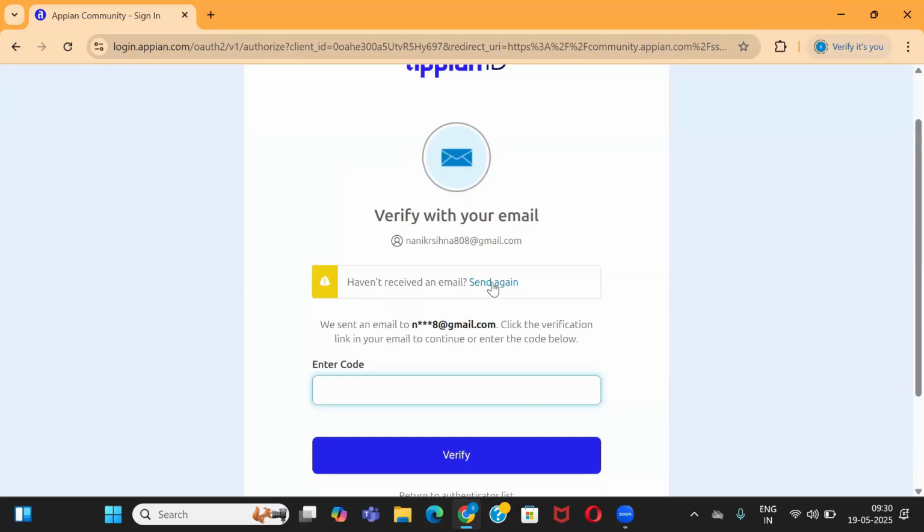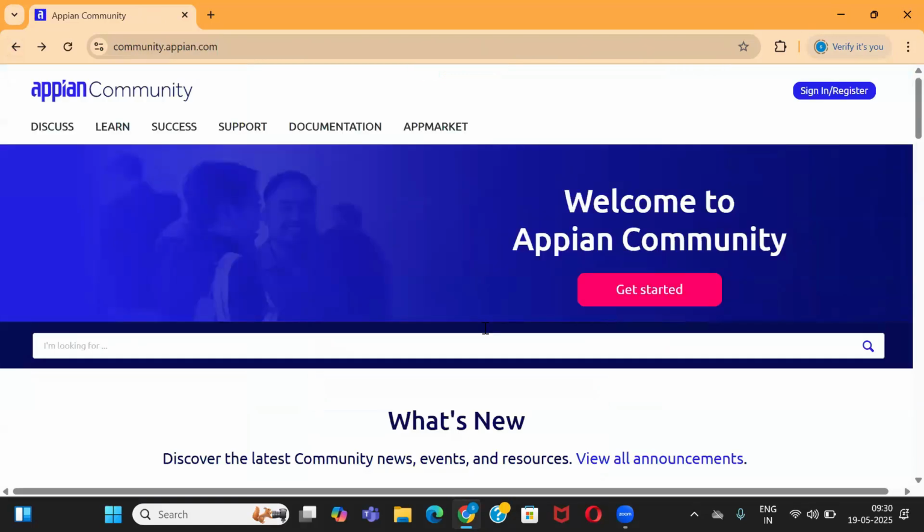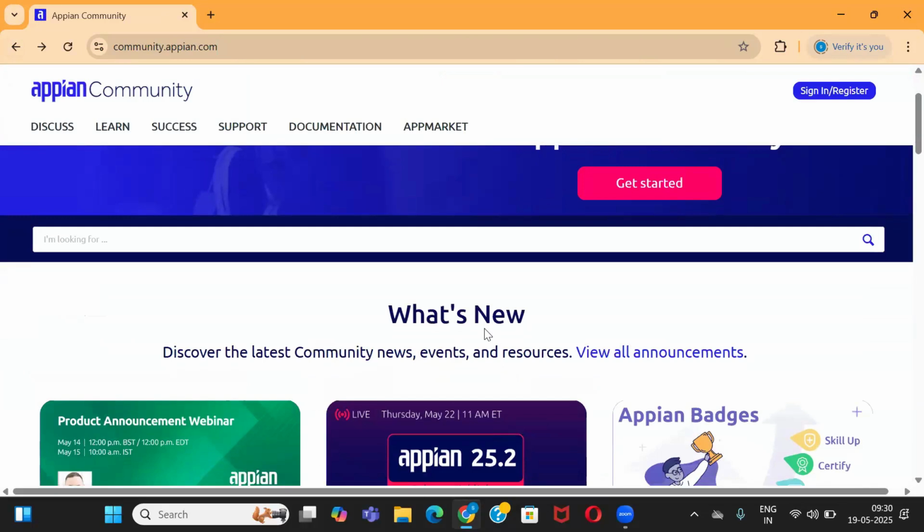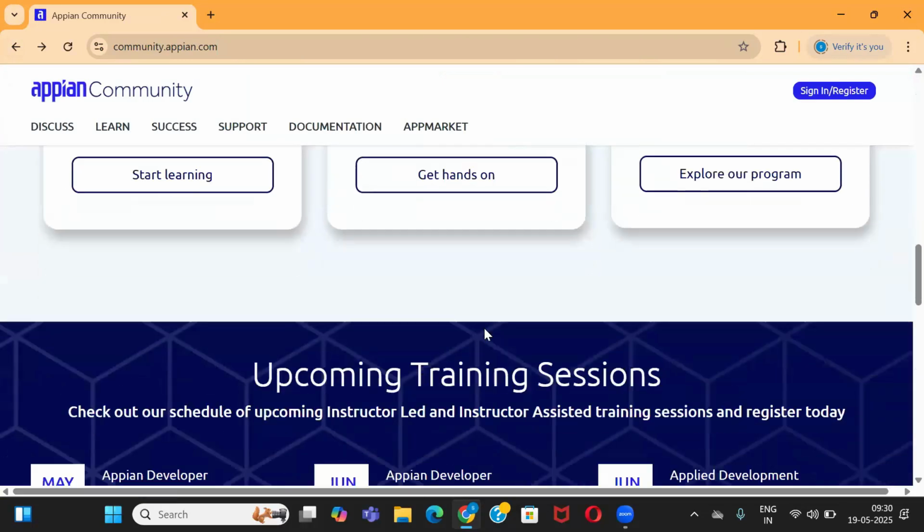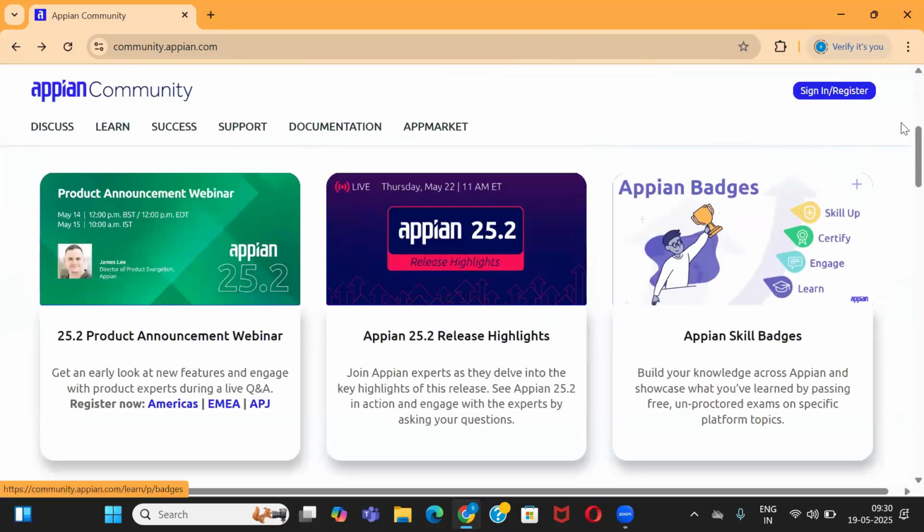It went to the wrong mail, I guess. Is there any other option? Because I have given the wrong email ID. Okay, so try to create your profile with your company email address, right? Because you get benefit from there.